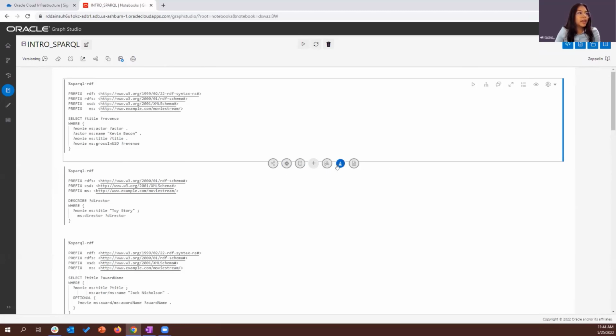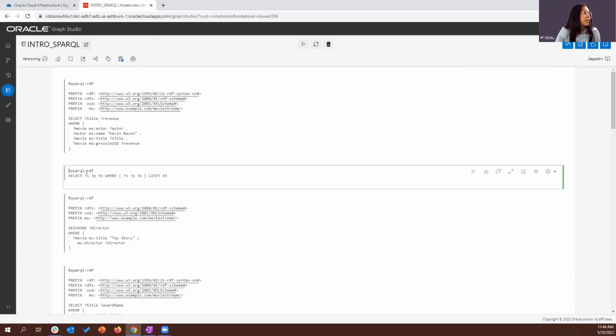So Python and Java can be used with the property graph feature, right? And let's say that we were to click on one of these interpreters, for example, the RDF interpreter. It basically gives us a simple syntax for us to get started quickly on our querying, right?